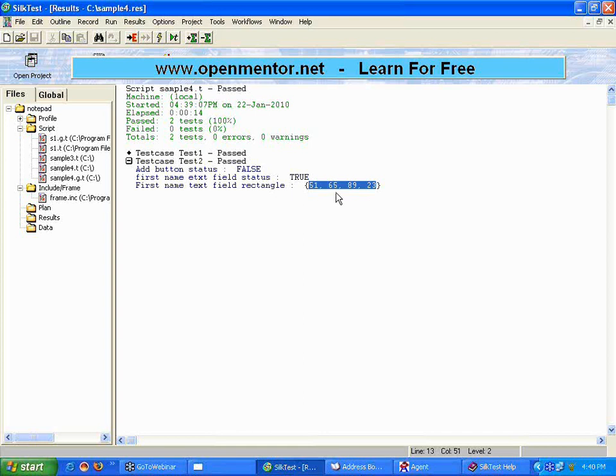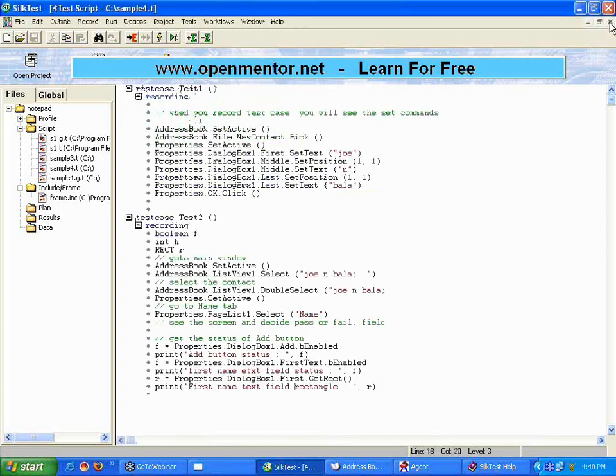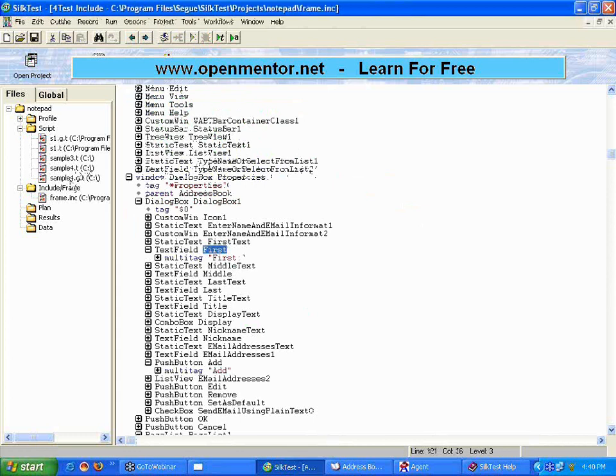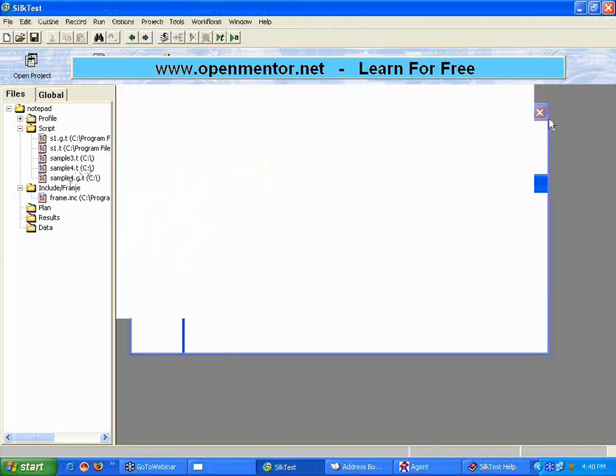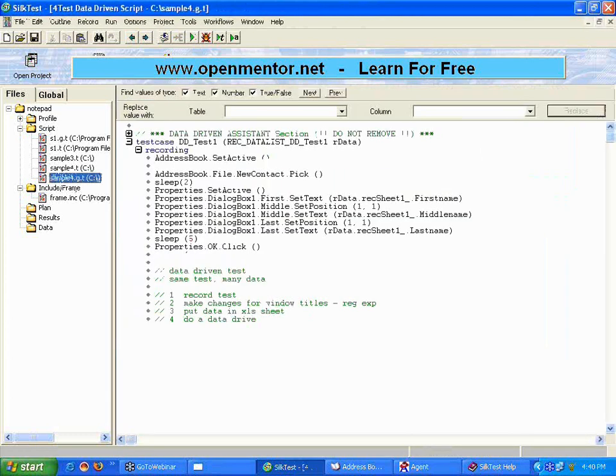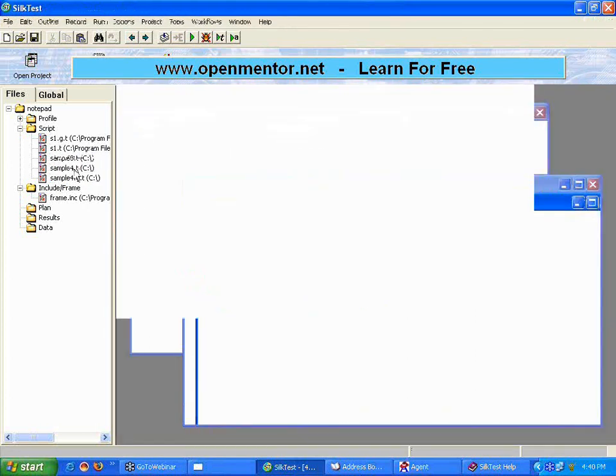Very important point. If I want to do a test, this is where the question comes from. Sorry, I want to do a test. What is the process in SilkTest? Let me open the test file also.